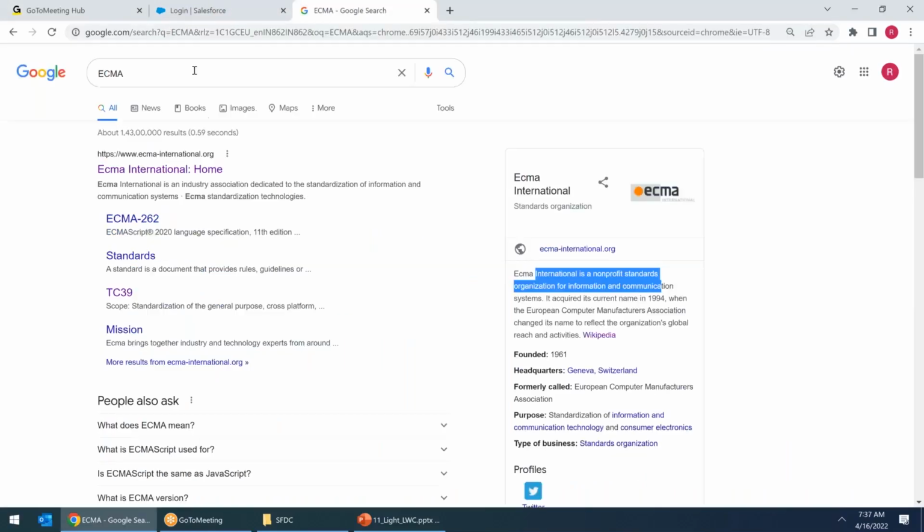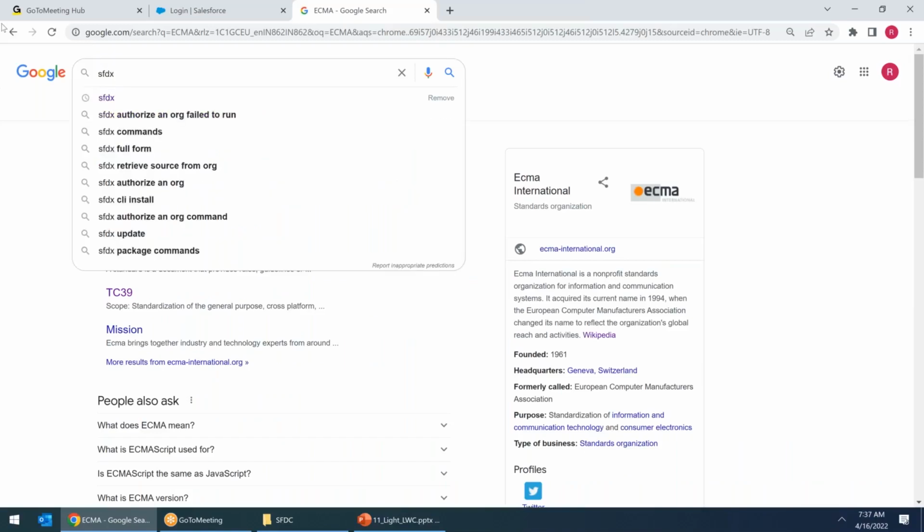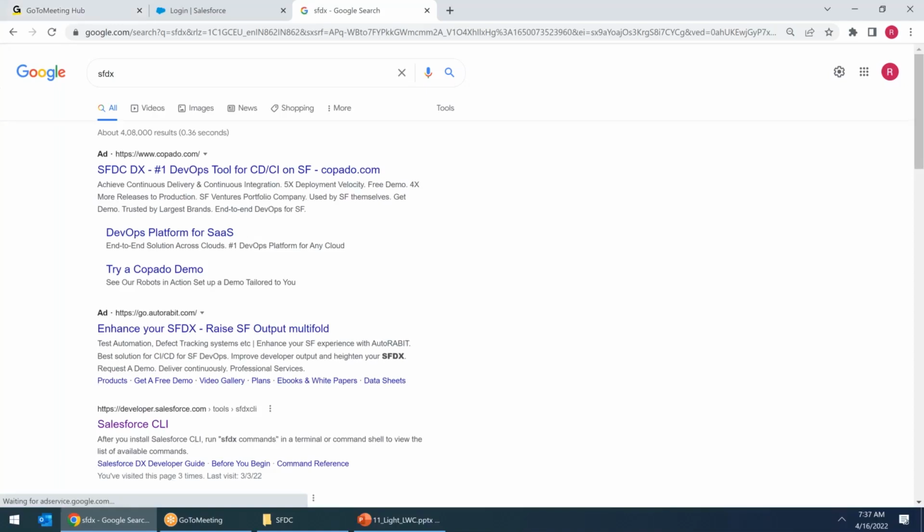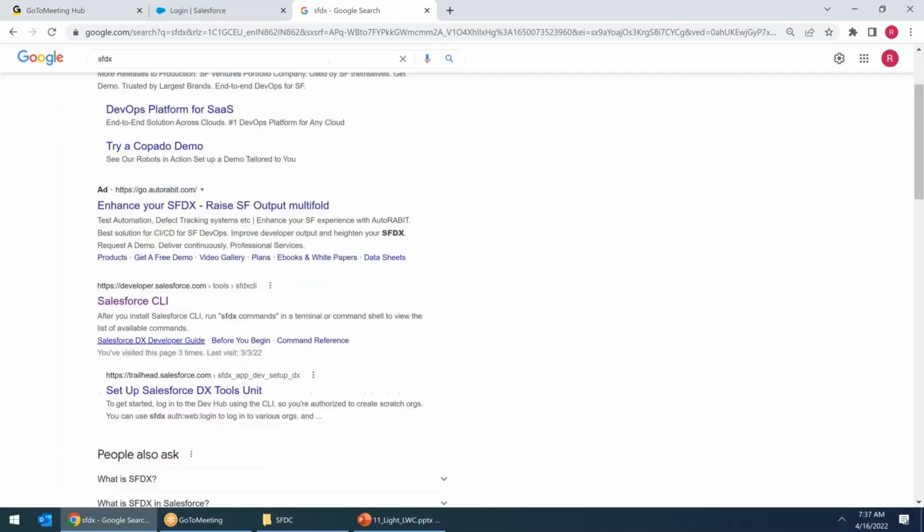Step 1, go to Google, type SFDX, press enter. Go to developer.salesforce.com, tools, SFDX CLI. Click on this link.